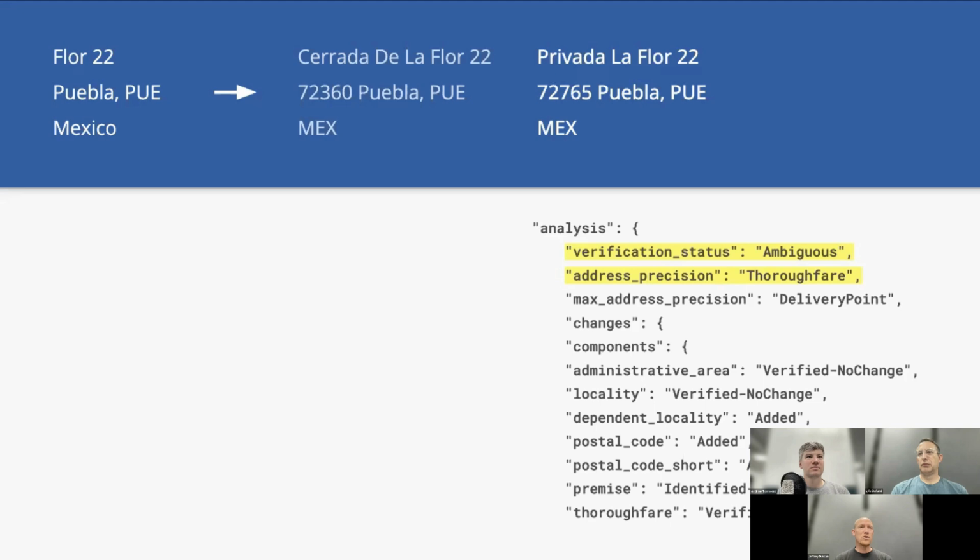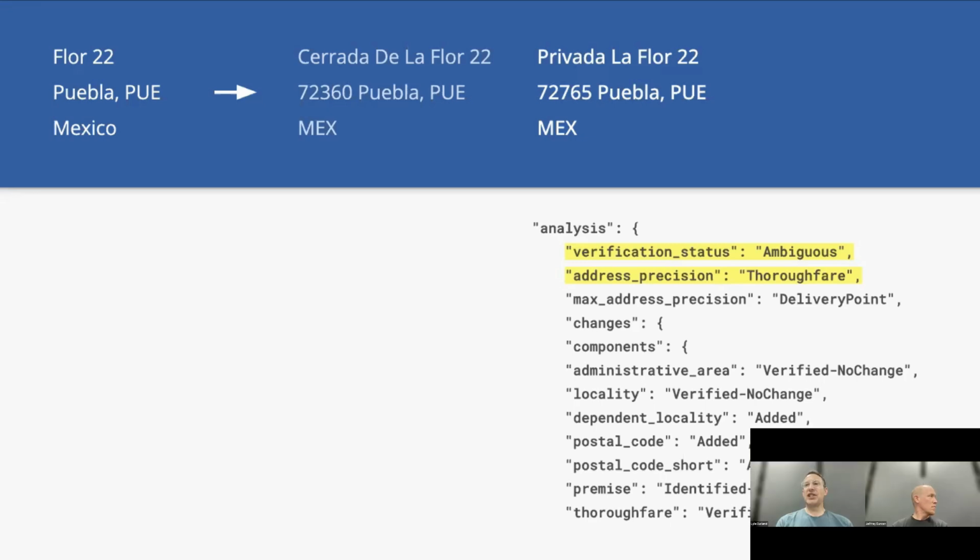So the only time we return an ambiguous response is if we can't guess definitively which one you meant. So I guess the answer to the question would be you drive to the house, you drive to the location, you start knocking doors, and you figure out which one's the one you want. Yeah, essentially it comes down to we don't know which one they want. In the US side, when we present 2 candidates, they're both valid. And honestly, there's no way for us to know which one you want.